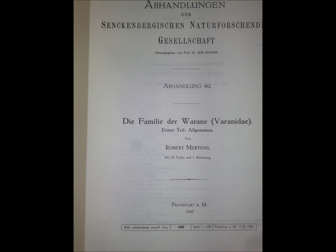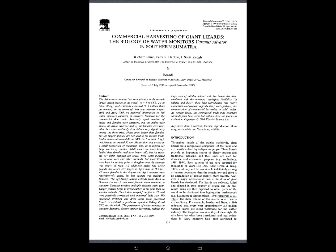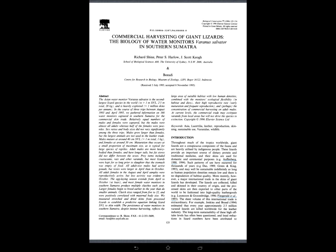In the 1940s, Robert Mertens recognised that spiny tail monitors of the Odatria subgenus stored fat in the tails, and that the tail could reduce by two-thirds of its diameter if you starve the lizards. As far as the quantity of fat in wild biawak is concerned, there's really very little data indeed. There's excellent data on the reproductive organs taken from leather farms in Sumatra, but not much about the fat. They examined 166 biawak and gave each a fat body score from 0 to 3, but they don't give the criteria for scoring so there's really no way of working out how big they were. They didn't find any difference in the size of fat bodies between males and females.